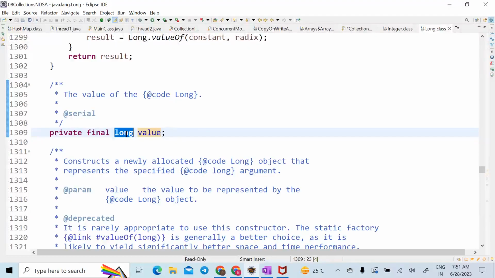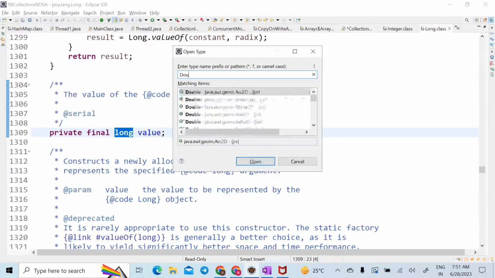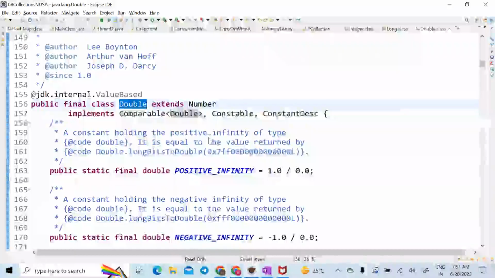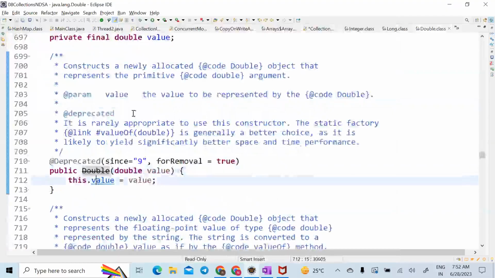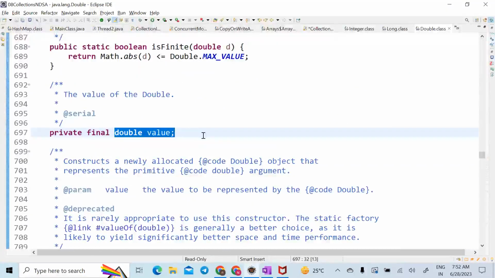That means there is a link, correct? Similarly, if I take Double, Double is also a wrapper class. Internally, it is using small double. Look here. That means there is a link.